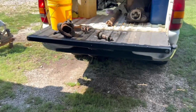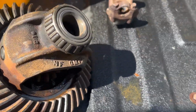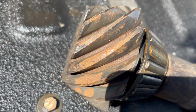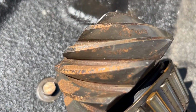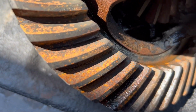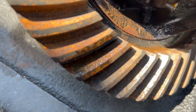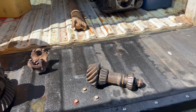So, well guys, unfortunately, I've taken the carrier out of the 12 bolt and the ring and pinion and cleaned them up very well, and it's not looking so good, guys, for this ring and pinion. Get that shadow out of the way. If you can see, there's some pretty heavy pitting in there. Now, would it clean up? Would it run? Oh, it'd get down the road. If this is an old farm pickup, or you just didn't know about it, it would work for quite a while. But being this is something that I really want to invest in and work on, it's just not looking so good for this ring and pinion.